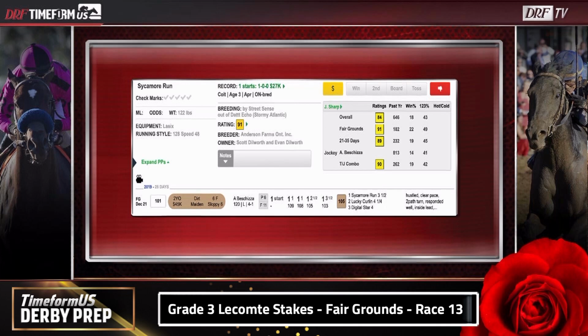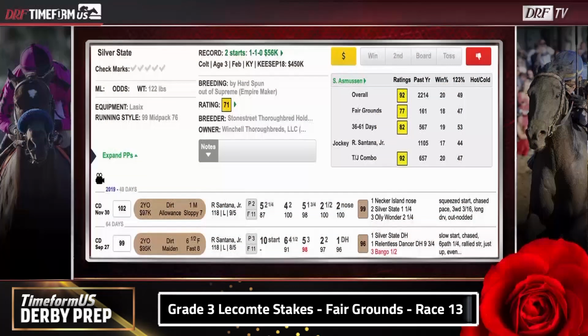Another horse that's pretty lightly raced that I like quite a bit more is the number 9 Silver State. And I think this is a horse that can take that step forward in just his 3rd career start. He's been in some real dogfights in his first 2 races. He dead heated for the victory in his debut at Churchill Downs back in September. The horse that finished in a dead heat with him for the victory that day really had no excuse to lose that race. He got a good trip, whereas Silver State was off last, had to rush up through the field down the backstretch, continue to advance around the far turn in a race that was really dominated more towards the front end. I thought he was really game to share the victory that day.